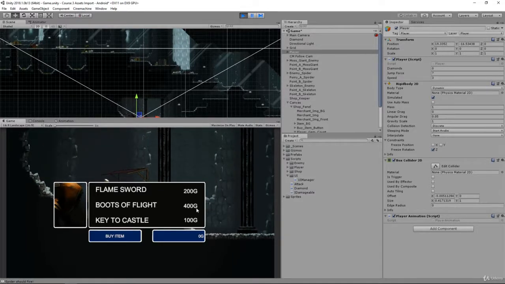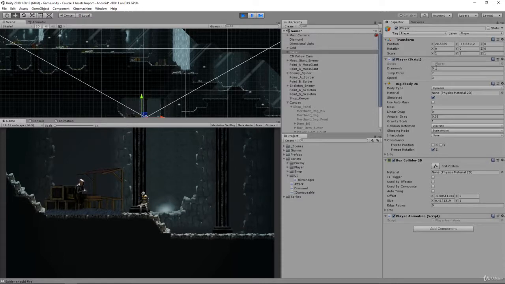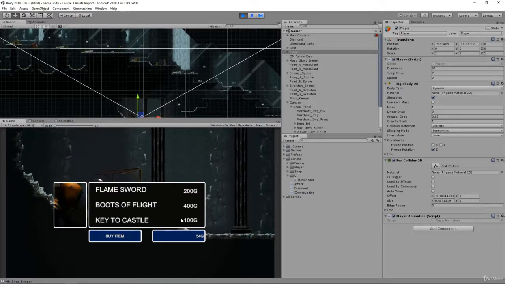I'm going to leave the shop. Let's change our value to 54. Let's go ahead and run back into the shop, and now we have 54 gems. So now that that's accurately reporting information, we are good to go with continuing on our shop. In the next video, we're going to set up the logic for selecting an item to buy.